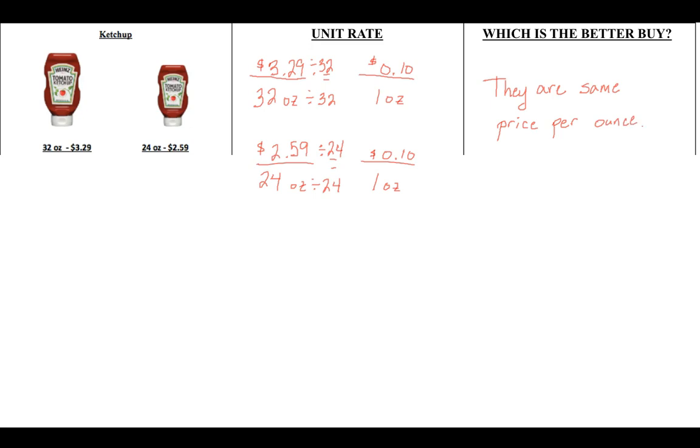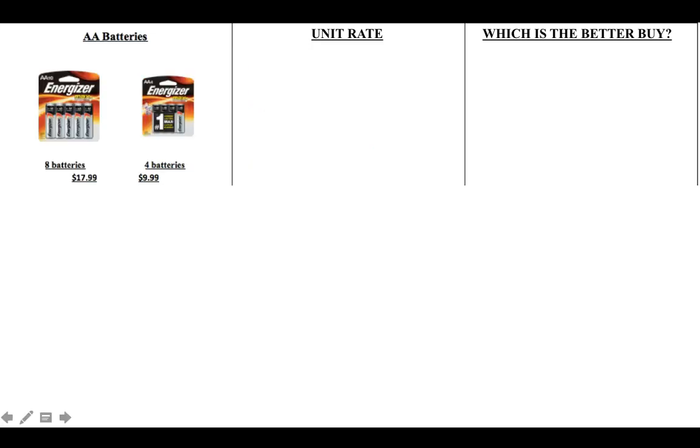So in this example, we had a tie. So they're just the same price per ounce. Now we could go out into fractional parts of a penny, but if we're talking fractional parts of a penny, it's not a huge deal when comparing the cost, especially for a food item. Okay, on to our next example.